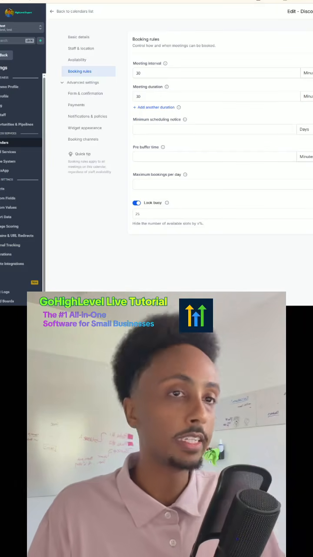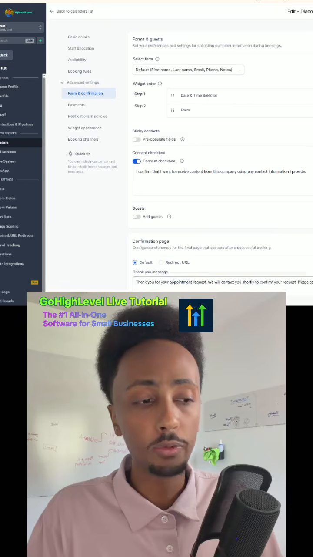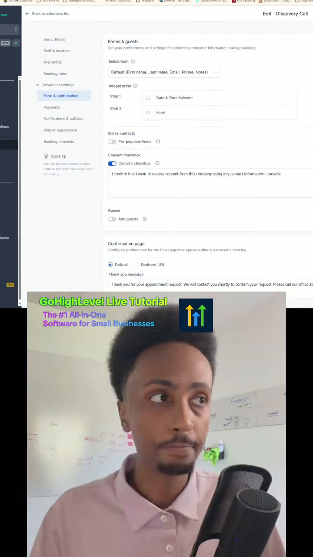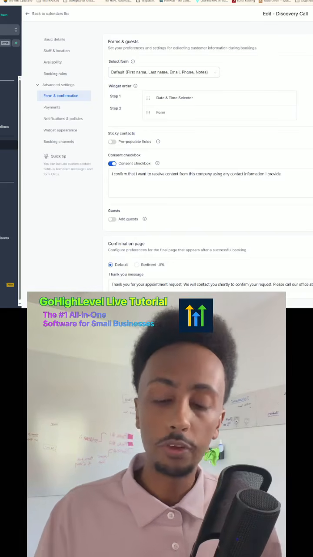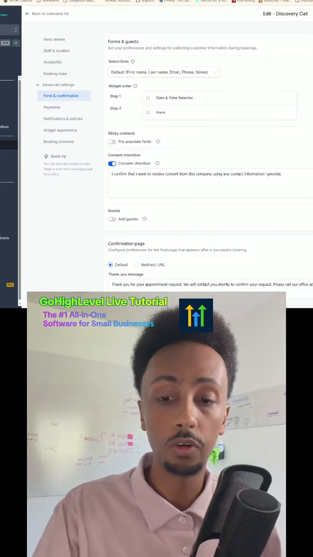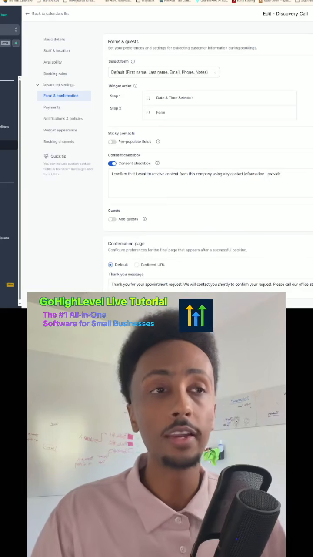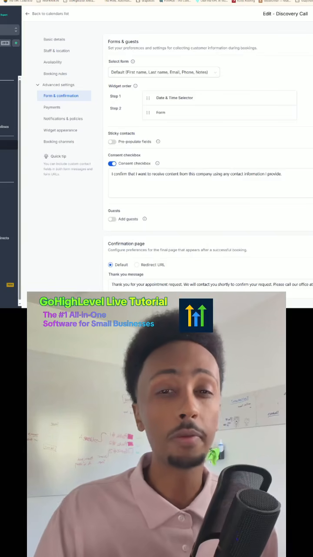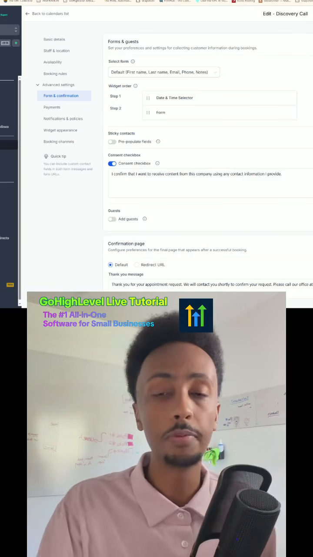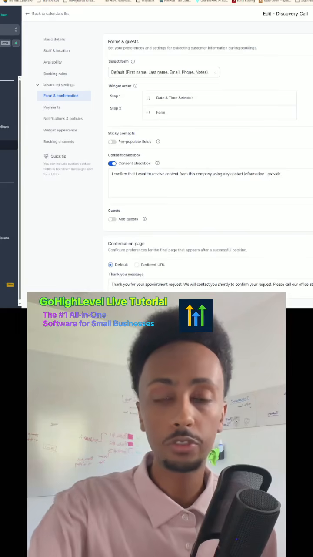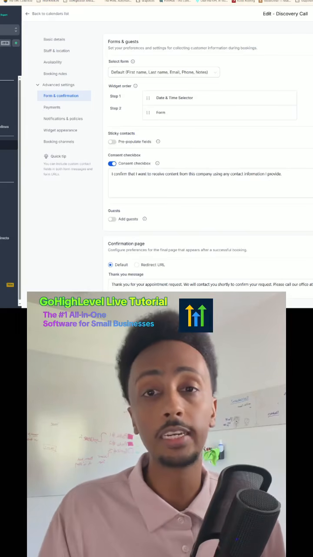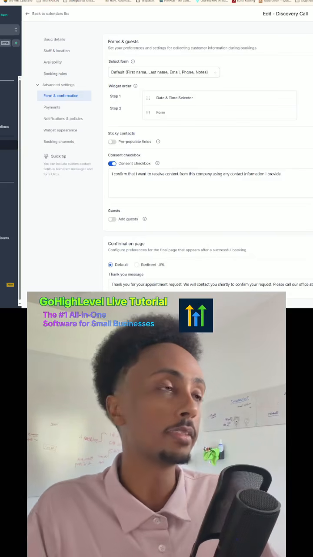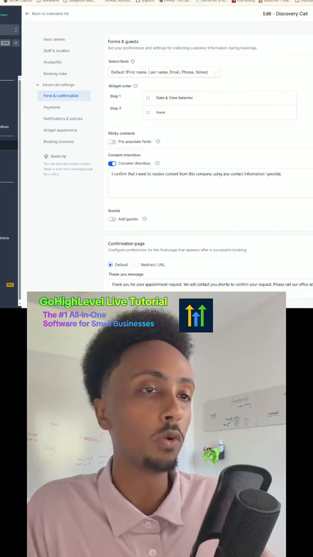So now we're going to go through advanced settings. Forms and confirmation. If you want the ability for somebody to submit a form before they can book the appointment, this is where you do that. You'd want to do that because you want to gather certain pieces of information before they book, maybe to make the conversation more fruitful. Maybe you want to know what's your biggest struggle right now? Where are you trying to get to in the next 90 days? Or if you're a roofer, what's the specific service you're interested in? Those kinds of things. That's what you'd do in the forms area.